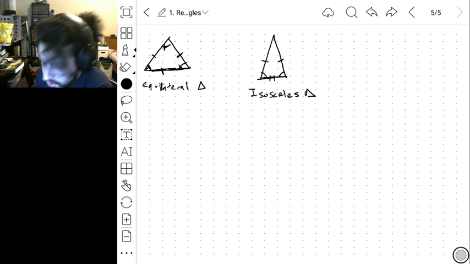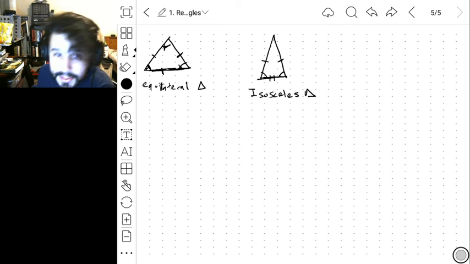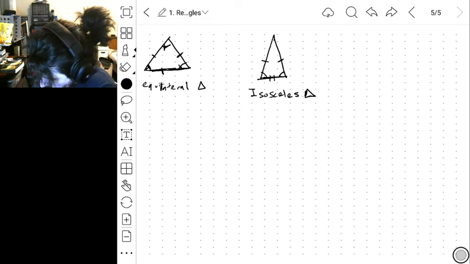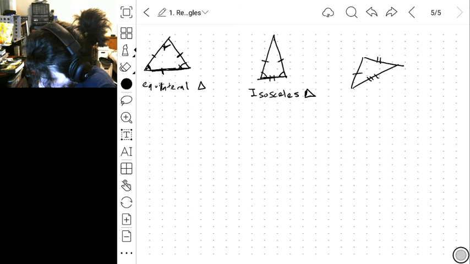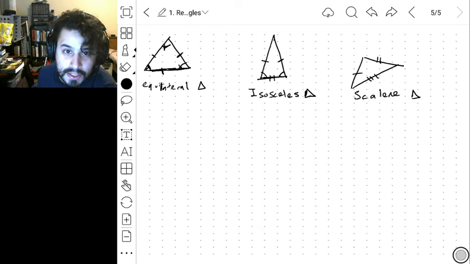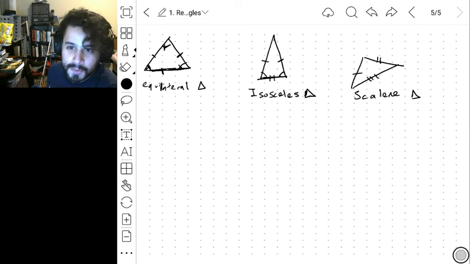And then there's the ugly duckling of all the triangles, the scalene. In the scalene, no sides and no angles are the same. The way I remember scalene is that scalene sounds like scary, and it's kind of scary to not have all the sides the same. Equilateral is pretty obvious. All the sides are equal. And then it leaves isosceles as the last one, and isosceles is the one with the two.